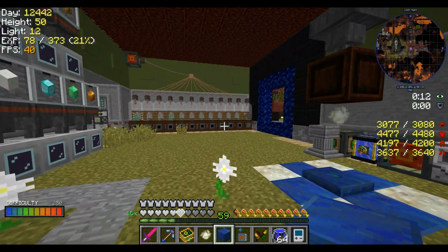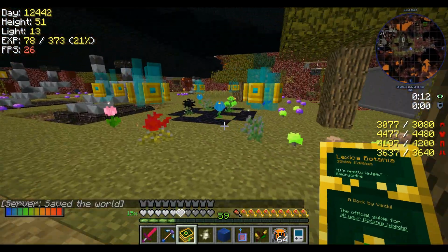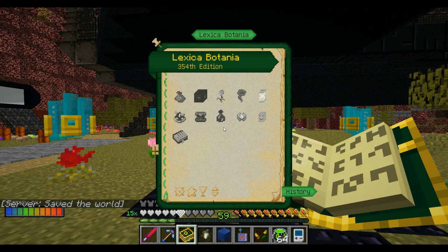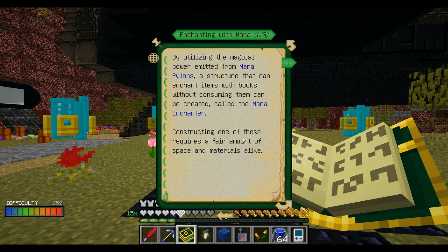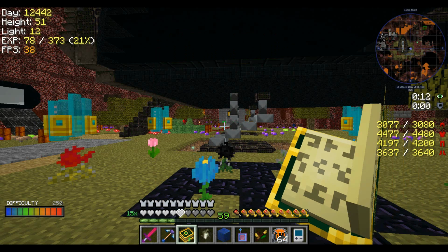So instead, we're going to do some Botania. And out here, I've already mostly set up this area. So you can go into your Botania book, and if we go to Natural Apparatus, I think it is, and the Enchanting with Mana, you can go in through here, and we need 17 obsidian blocks, 10 mystical flowers, and we need 6 mana pylons, and then a lapis lazuli block to top it all off.